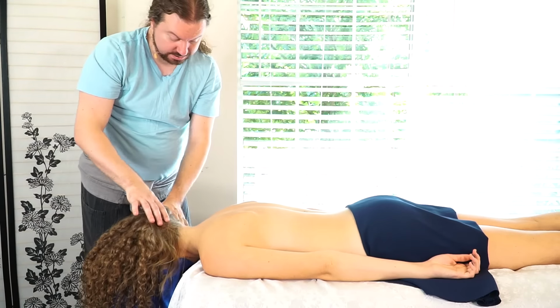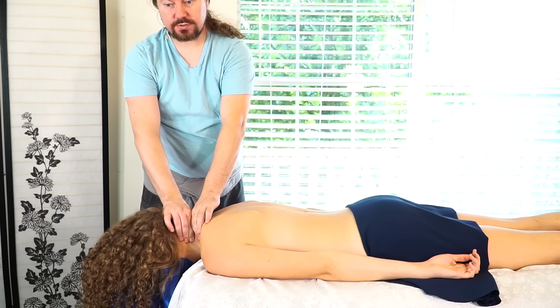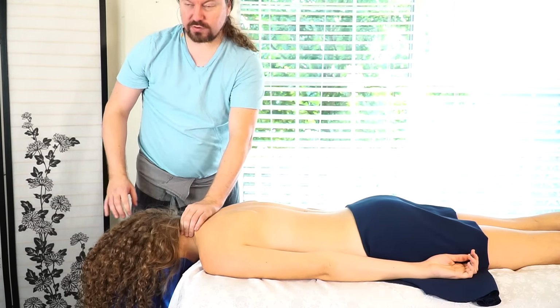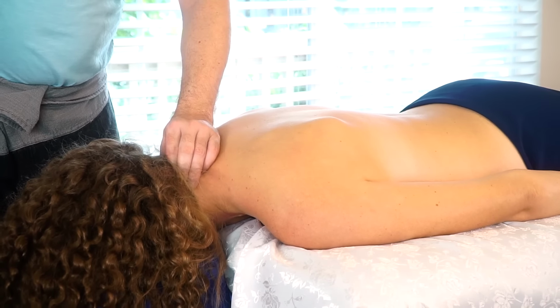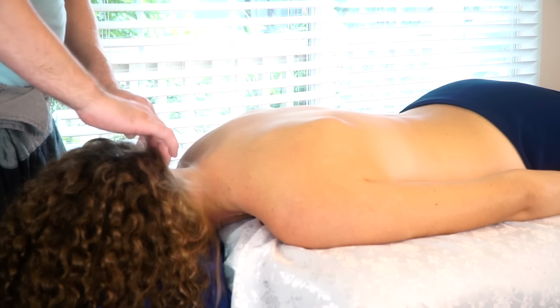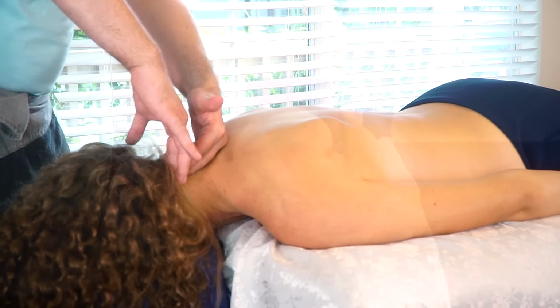To get into the neck, I'm going to pull the hair up and then I'm going to hook right into the sides, in the posterior, in the back of the neck, reaching around. As I feel my way, Karina has a little more tension right to the base of the skull. I'm going to hook several fingers right into here and then reinforce just to sink in.